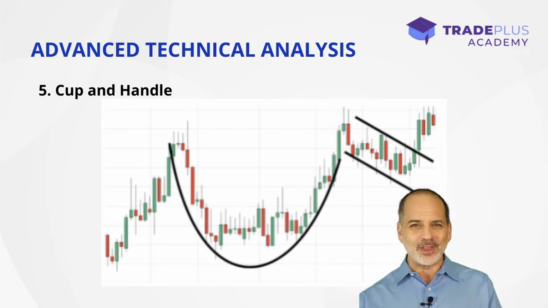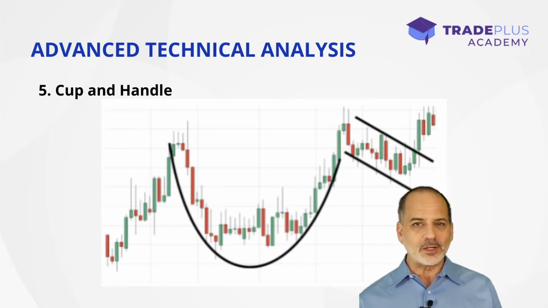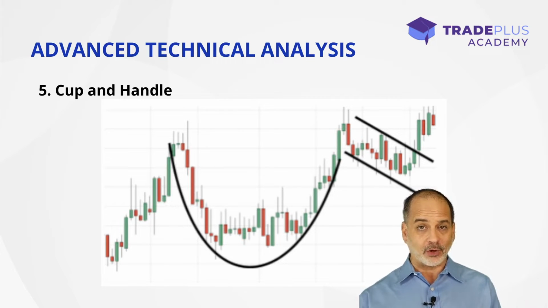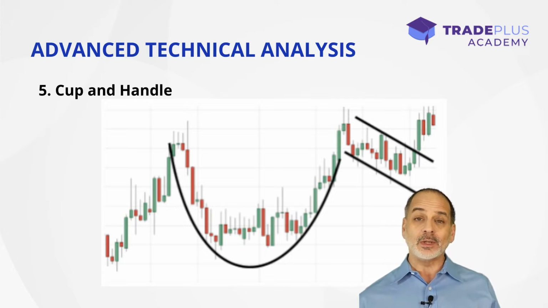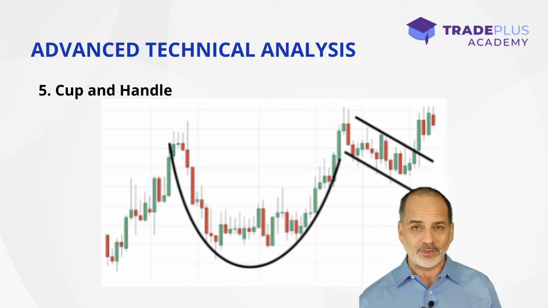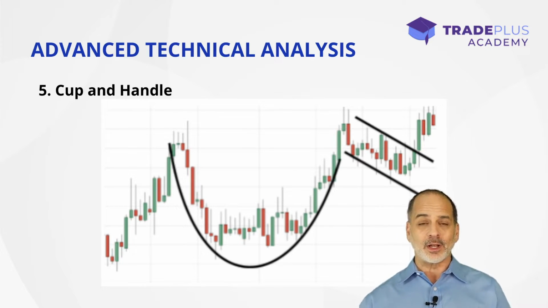This will form the shape of the handle, and the size of the handle is typically 1/3 to 2/3 the height of the cup. When the price reaches the resistance from the support of the handle, you might want to wait until the price breaks out above the resistance, which will give you a signal that the price might continue to follow the upward trend. If and when the security breaks above the resistance, you can consider this an entry signal and you can take a buy position in the market.